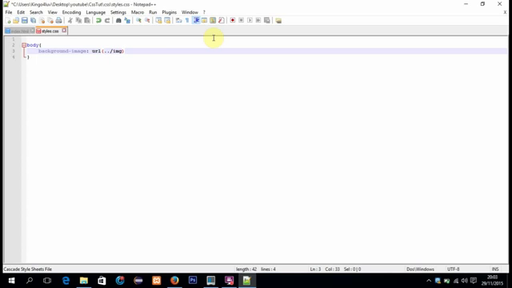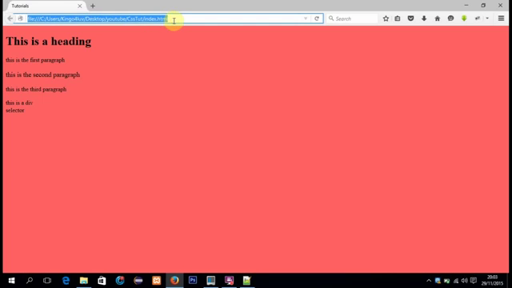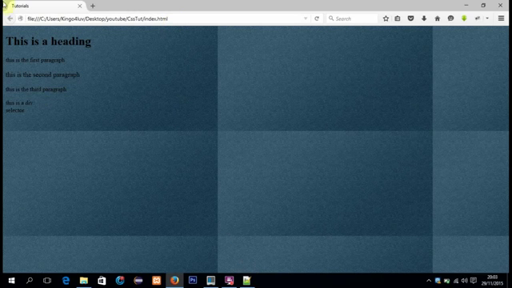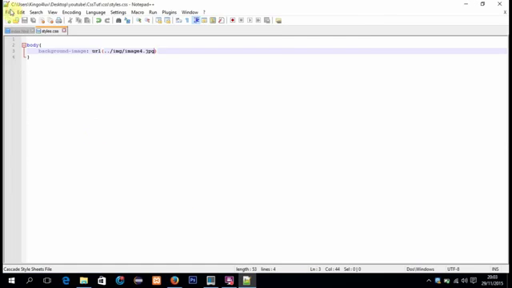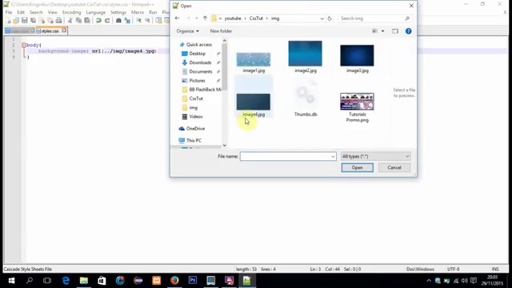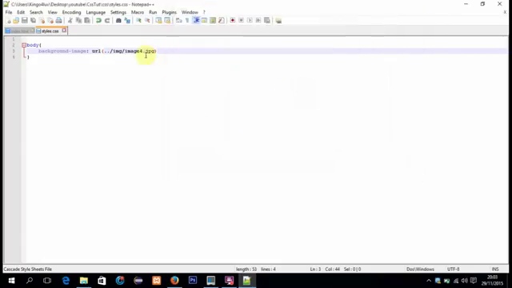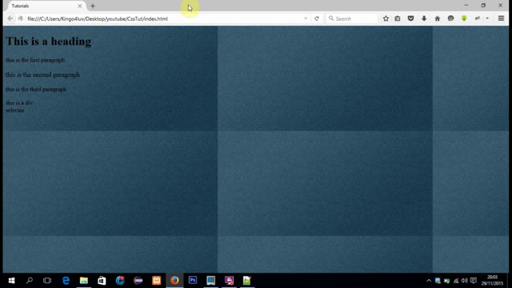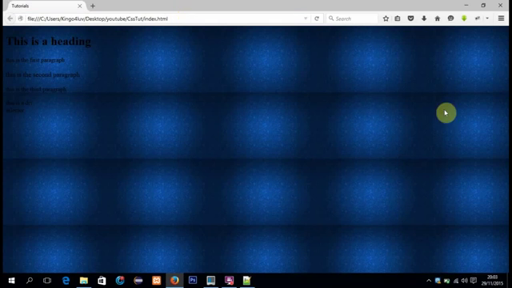Now we'll choose an image. Let me say image 4, .jpg. That's the name of the image. Image4.jpg. Now let's see what's gonna show. Okay, you've seen that. Now this is the image we had here initially. Image 4. Yeah. So if you change it to image 3, look at what we have.